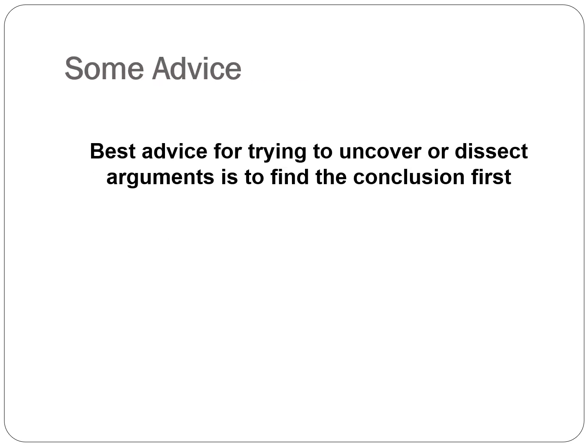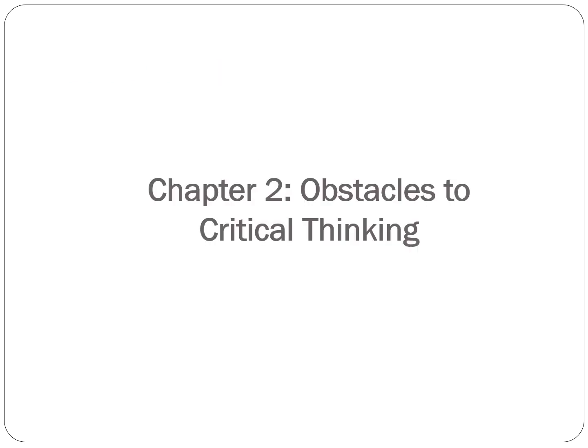Here's a tip for you. The best advice for trying to uncover or dissect arguments is to find the conclusion first. So look for some of those conclusion indicator words that we saw on the last slide and that you'll find in the textbook. And once you find those indicator words, you'll find the conclusion. And if you find a conclusion, then you'll be able to uncover and dissect your arguments.